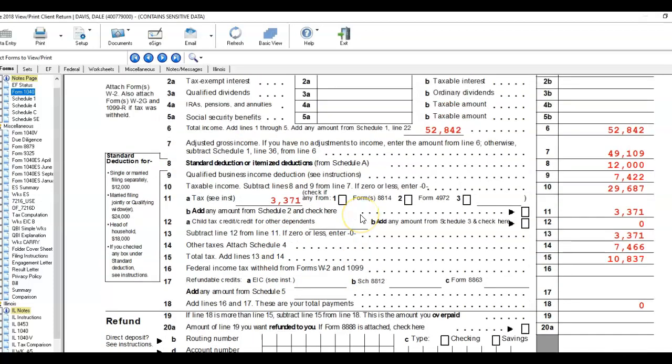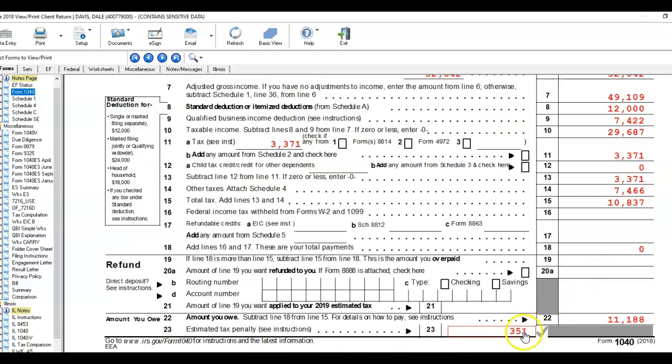And so on this return here, the standard taxes was $3,371. And then he had self-employment taxes, which came out to be $7,466, and those two together made it $10,837, along with additional taxes. Because anything over a certain amount generates additional taxes right away, which came out to $351 based on this dollar amount here. So the higher this amount goes, the higher this will be. That's how that works.